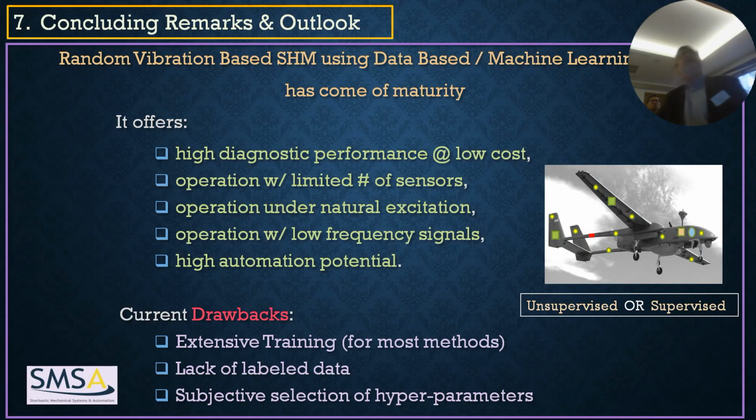So in order to conclude this presentation, I do not want to go into details, as I said, for today. I talked about random vibration-based structural health monitoring. We primarily use machine learning type approaches, and these approaches have come of maturity to some extent. We still have problems, these are here, but some of the advantages is that we can have high diagnostic performance.